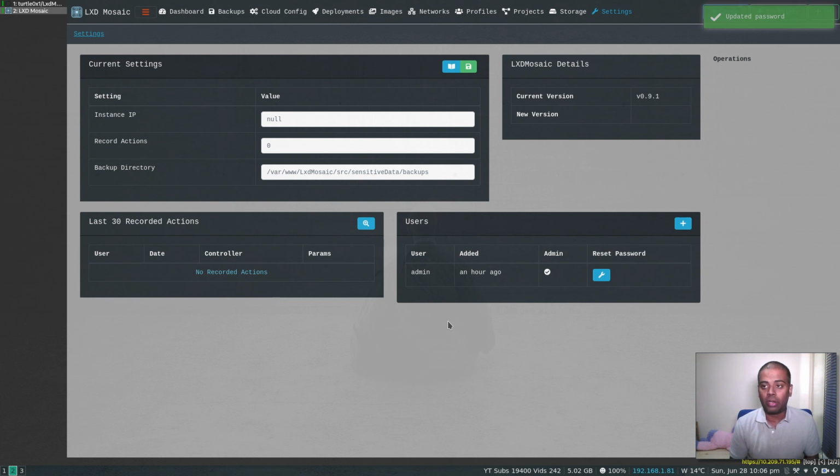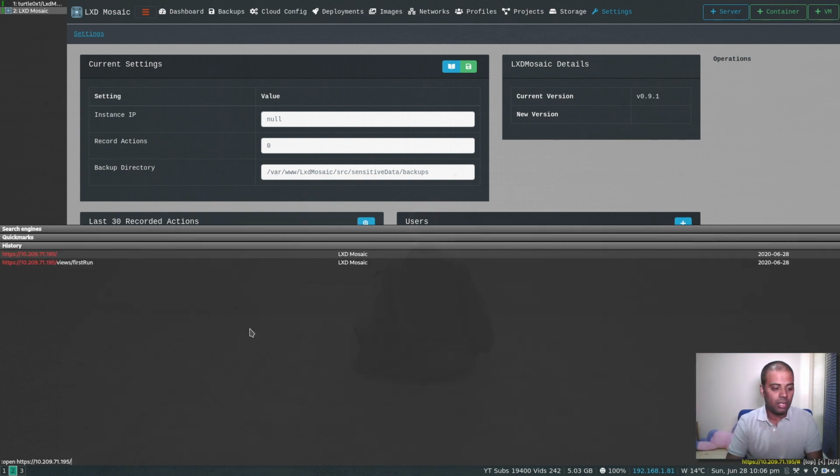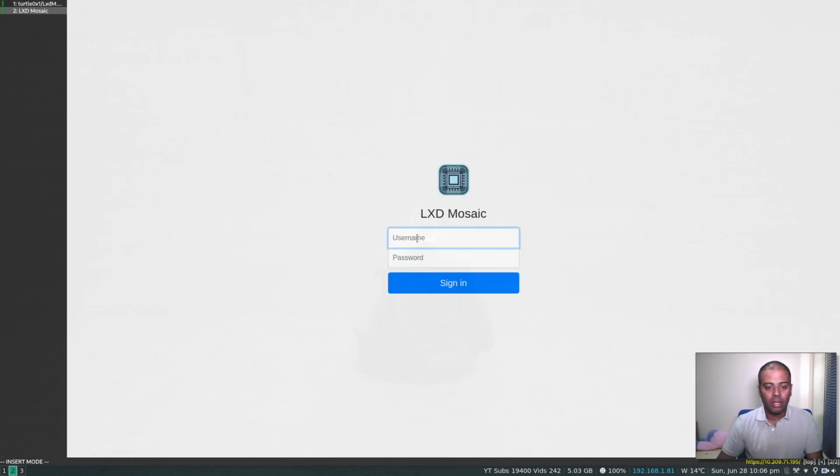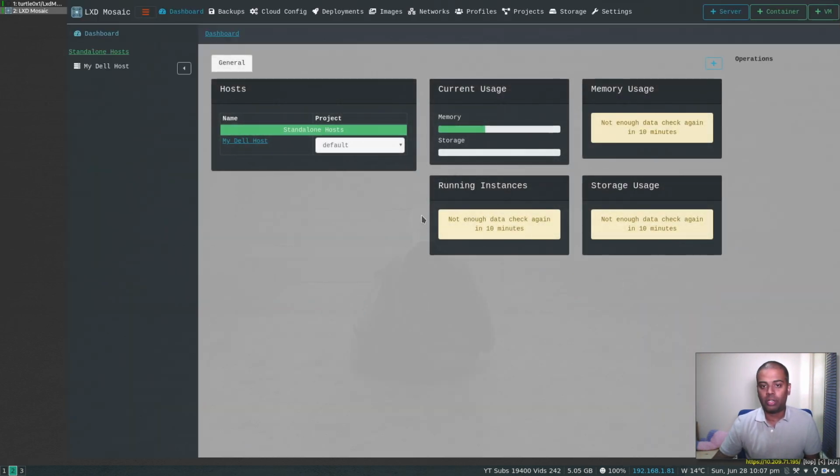So I need to log out. But I don't see in this user interface any buttons or links to log out, so I don't know if I'm missing something. The way I found to log out is, don't worry about this, I'm using the Qt browser, basically in your address bar, go to the URL and then just type in logout, and we are logged out. Again, admin user with the new password, which is test321. So cool, it worked fine.